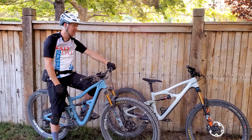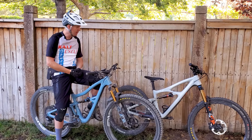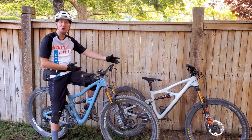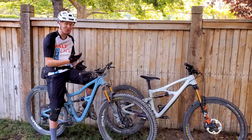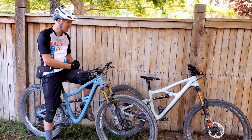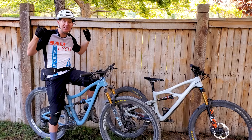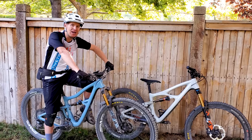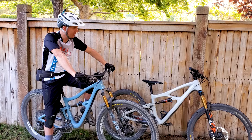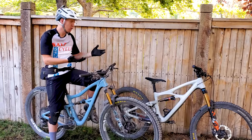I'd be interested to hear what you guys think in the comments. Do you ride a 27.5 bike? Has everyone switched to 29er? It seems like most people I know ride 29ers, but they're still making 27.5 bikes and they're so much fun. After riding the Mojo for the last two weeks, I'm considering getting a long-travel 27.5 bike. I used to only ride 27.5 long-travel bikes but recently switched to 29ers. My confidence level was higher on the Mojo — I felt like a better rider, more confident, more in control. I might have been going slower on it possibly, but I was having more fun and just felt more in control of the bike.